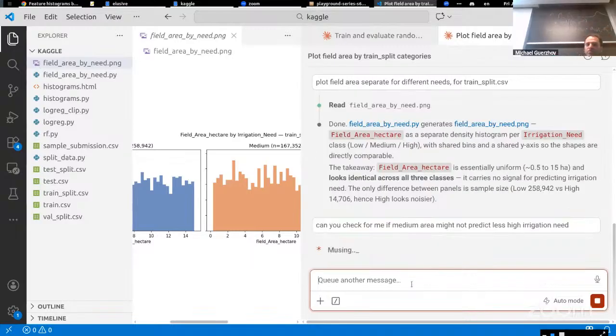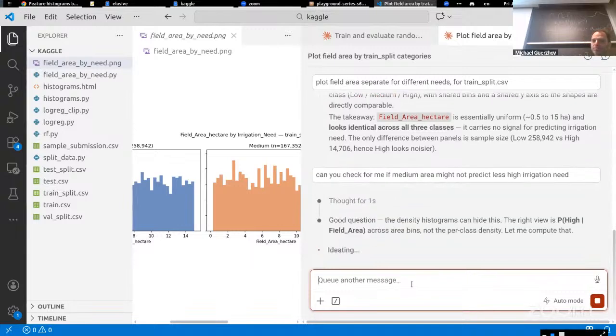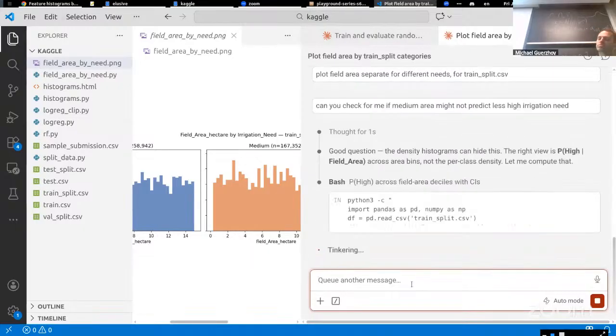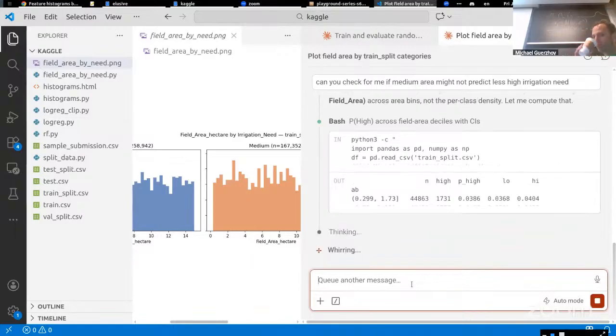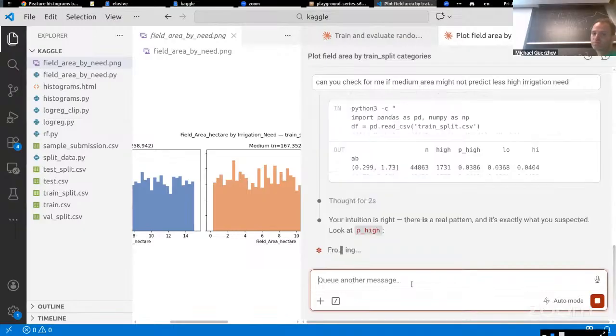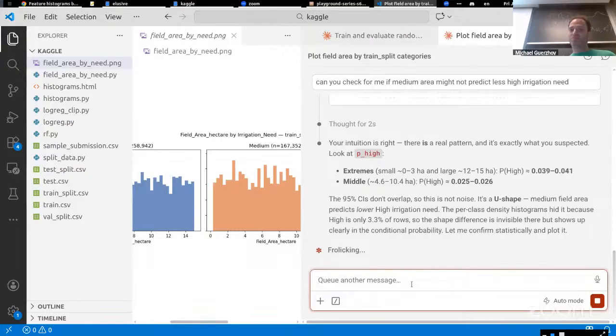so again, a random forest does it automatically anyhow, but just to check. See.